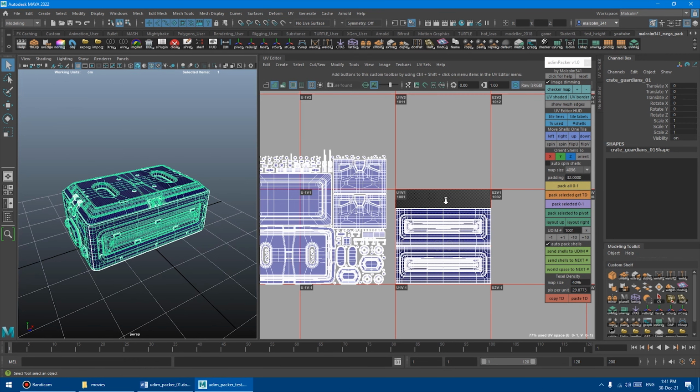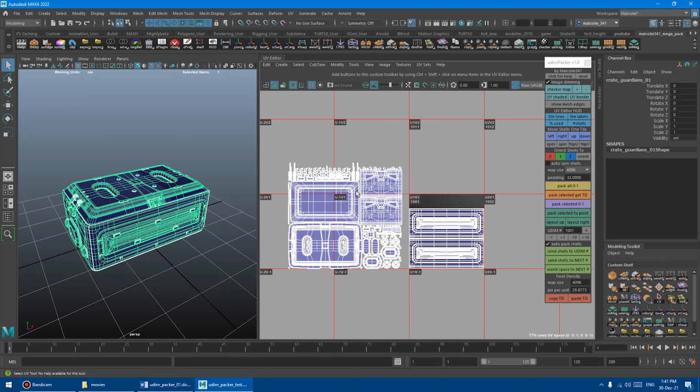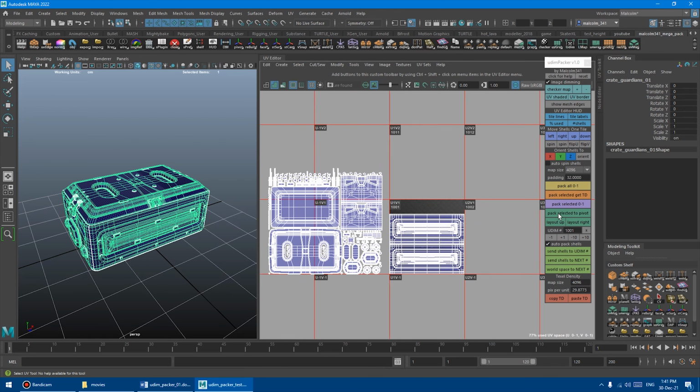Okay, back to setting our stuff into the tiles now that we have the texel density correct. So we'll go down to this section here. We have the UDIM number, and you can type stuff in here. You can type up to 2,199 UDIM tiles. That's the max. You can hit the little X here to reset that. And then you can increase the UDIM tile by 1 by clicking that, or decrease. You can go plus 10 or minus 10. And then I'll just reset that again. So that's the basic controls for sending stuff to a tile.